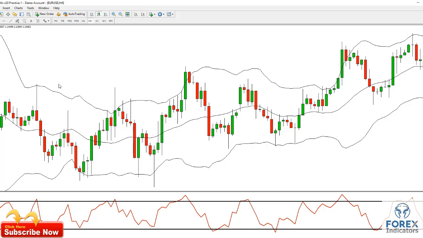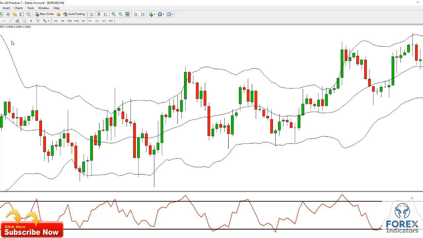So what we're going to do here is a simple trading strategy. We are going to say that if price closes outside of the Bollinger Bands as well as extends past these levels on the RSI, we have a very stretched price and we will try to trade it back in the direction that it came from. So this is going to be a counter trend trading example. Like we showed you earlier, there are trading strategies that go with the trend, such as the moving average crossover and breakout trading, but this will be an example of a counter trend trade.